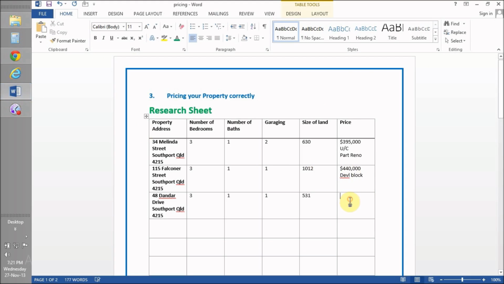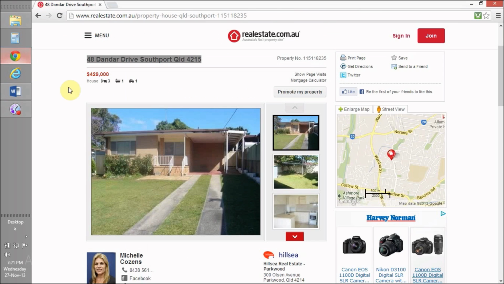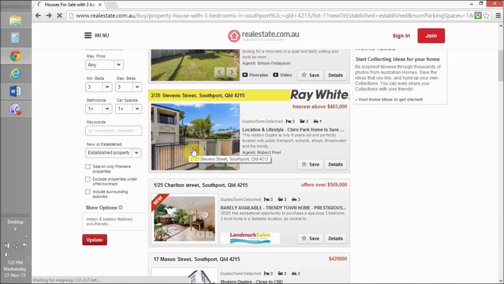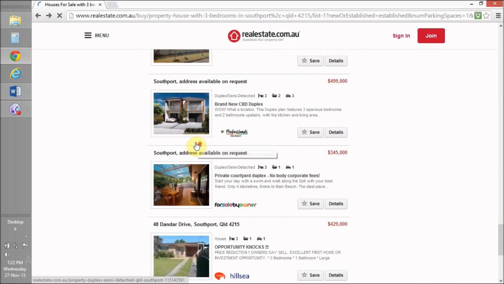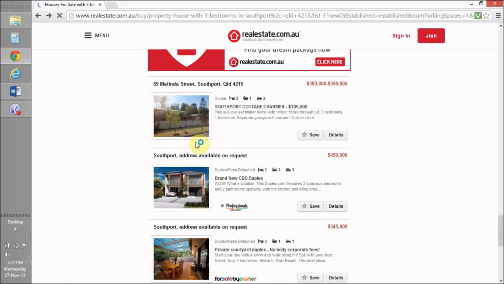So we'll just put in fully renoed. And away we go. We might grab one more because I think that one is very overpriced and probably won't give us a really good median price. Just have a look.